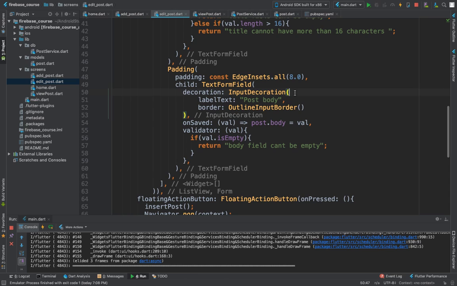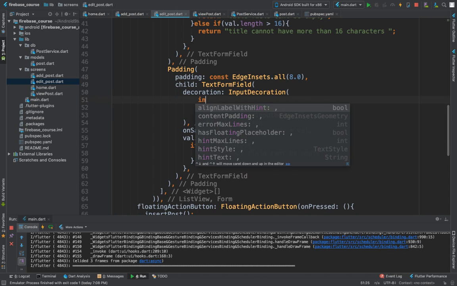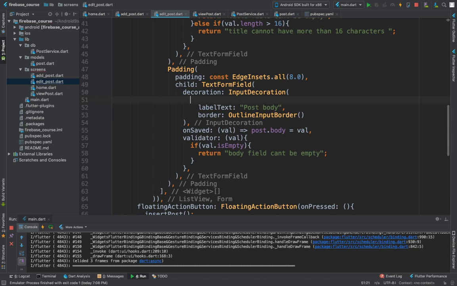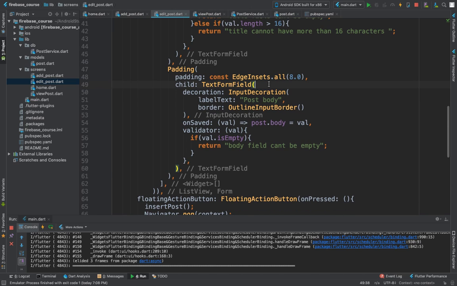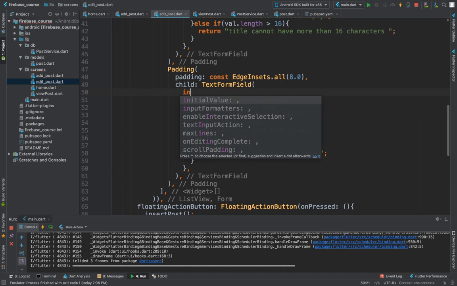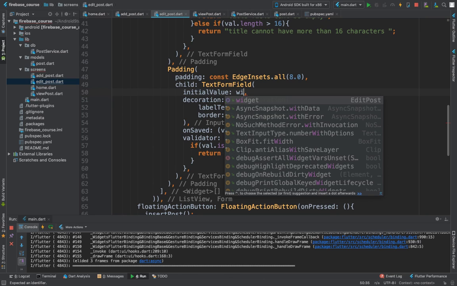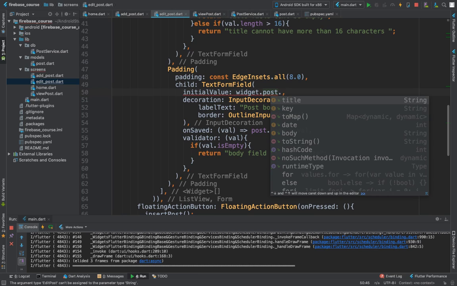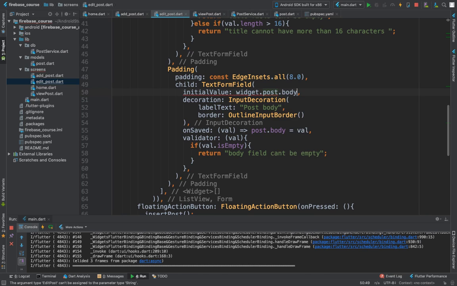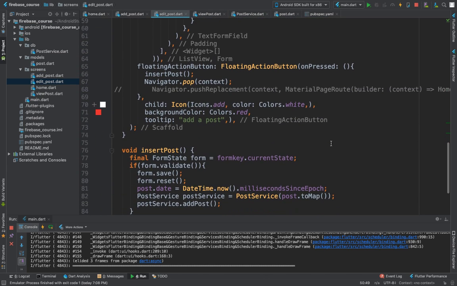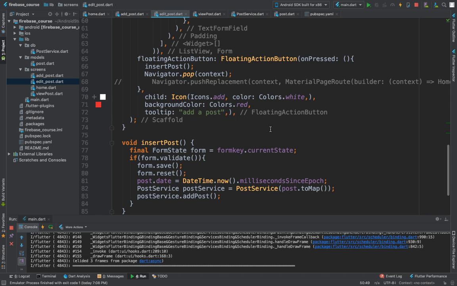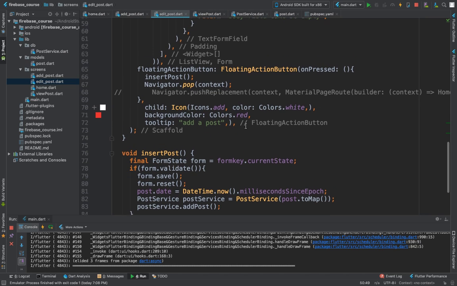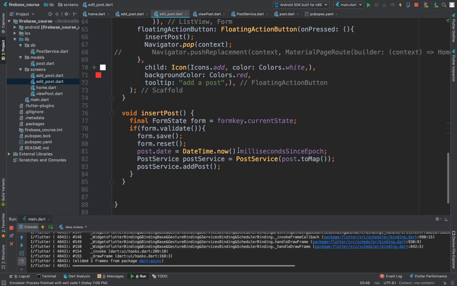For our text body, the initial value is going to be widget.post.body, the body of the post, and the date here is going to be equal to the updated date, no problem.